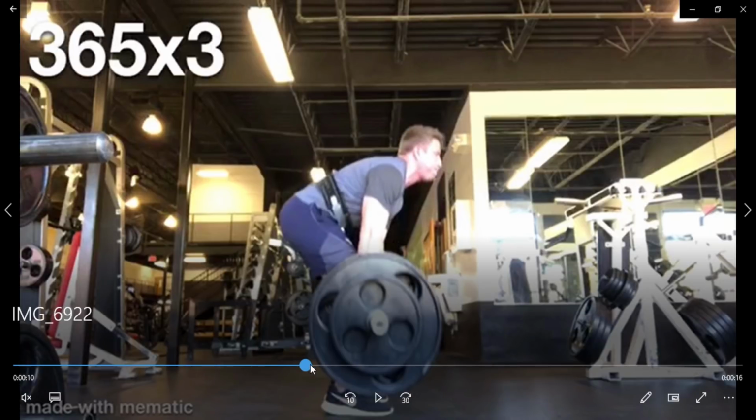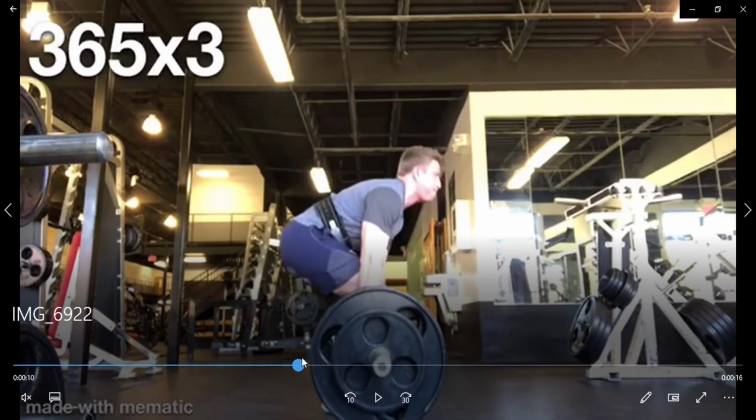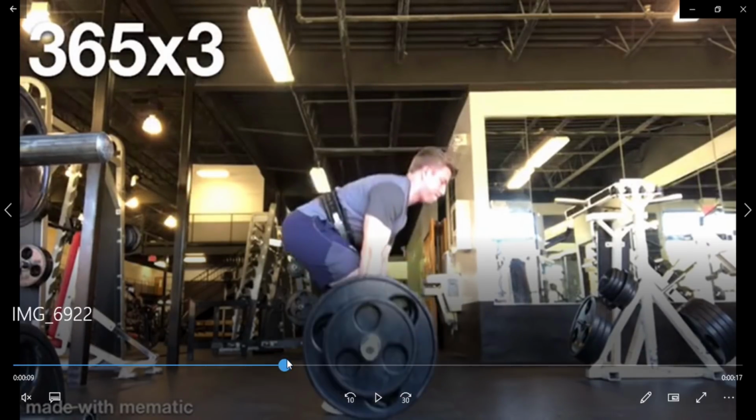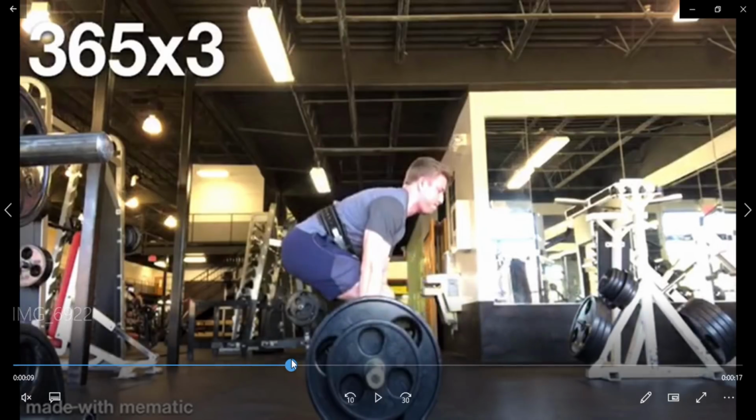And down, right? And then touch and go, basically up. And that second rep is pretty smooth, but again, you're kind of guilty of those hips shooting up. But the overall movement and the pace of it, especially that eccentric piece, I like that eccentric movement. I like how you're in that position right there.